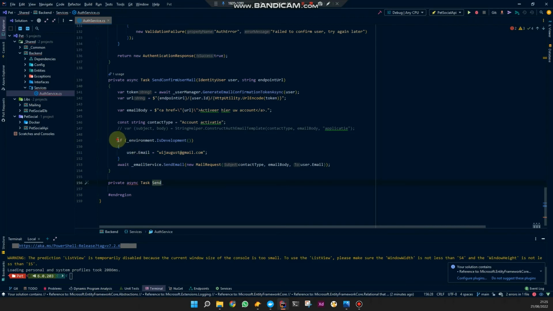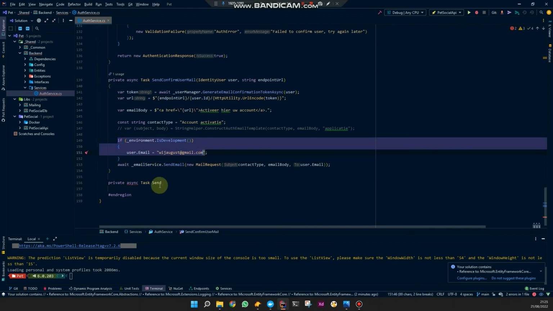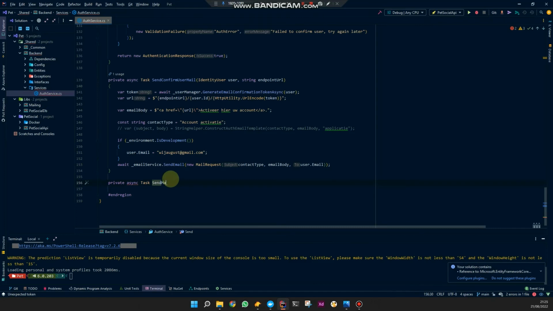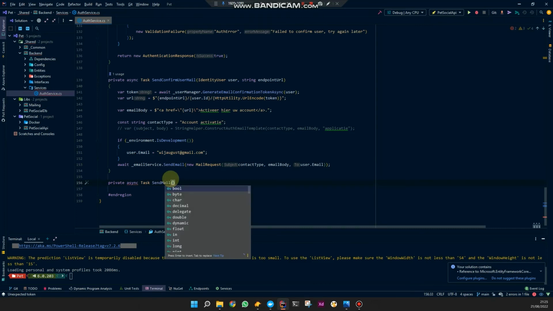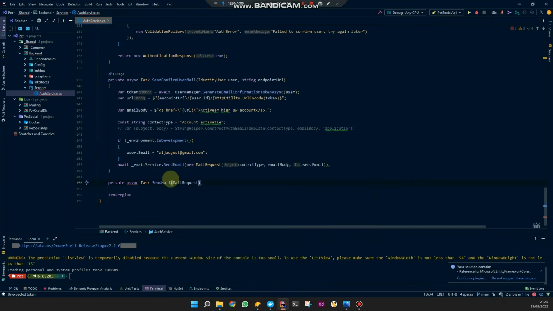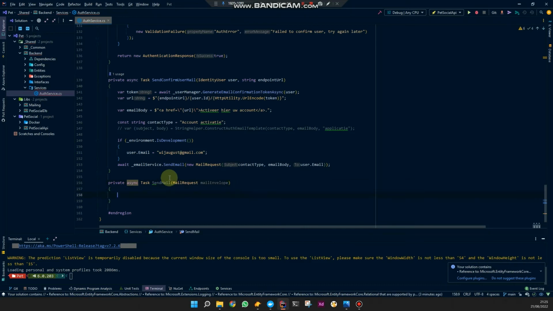For local development, I wanted to have reusable functions and mail or send email. I don't know what I called it. The mail requests. No, envelope or something. Envelope. Something like that.